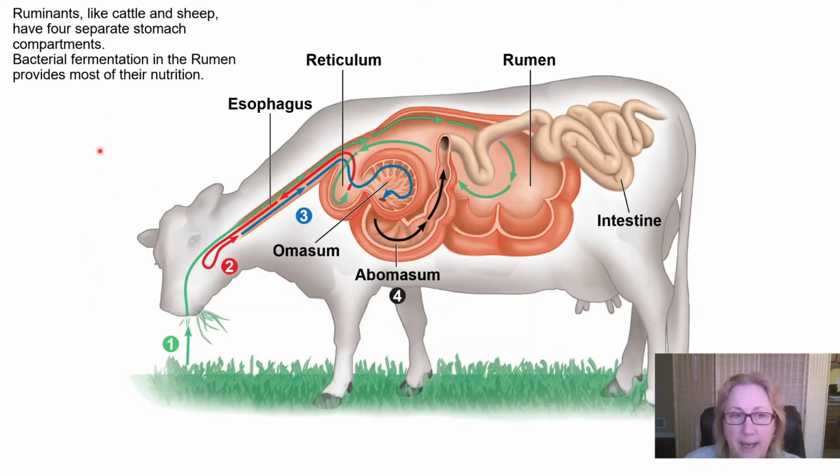Ruminants include cattle, sheep, goats, bison, antelope. There's a huge list of these animals. Ruminants have a separate stomach compartment, the rumen, for these fermenting bacteria. So when a cow eats grass, that grass goes into the rumen, where it remains for many, many hours. And the bacteria in the rumen break down the cellulose and make lots and lots of bacteria. Then that food goes back up to the mouth, and they chew it some more, and then it goes on and is finally digested.